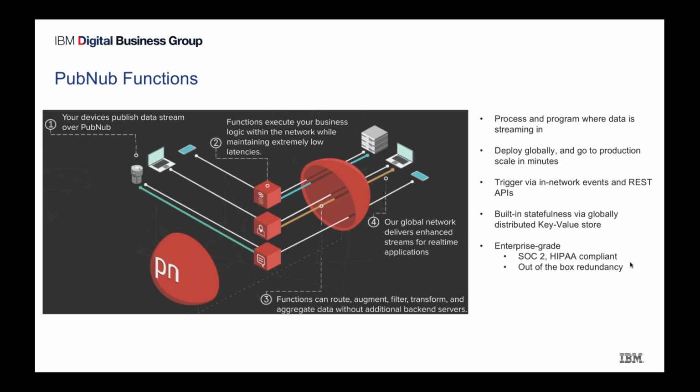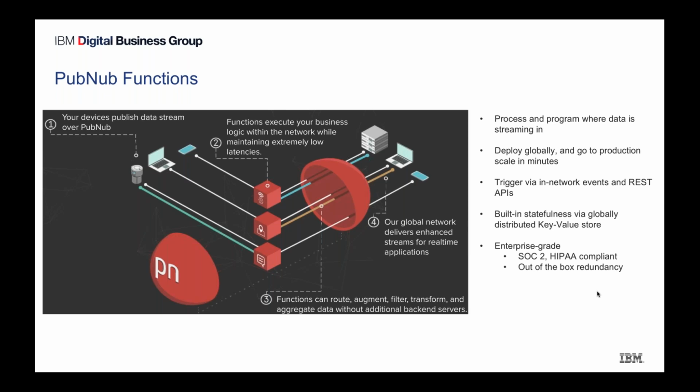I think both Watson and PubNub have this mantra, which is that it should just work. You as a developer focus on what's important to you. We'll manage the infrastructure that backs your application. And so with Functions and Watson, this is exactly what we're trying to enable. To give you an idea of where this demo is going, PubNub will be that real-time pipe feeding data from your application to a Watson service. The Watson service does something intelligent, spits out those values, which you can now deliver using PubNub to your other devices. So that's where the two technologies fit together, and that's exactly what Amara's demo is going to be showing.